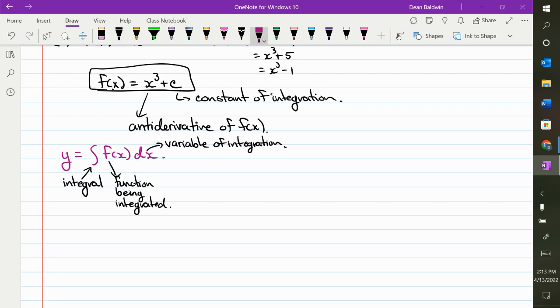And so that, now, I'm going to have to write on a little line here. That equals capital F of x. This is just the notation that they use. Plus c. The capital F of x, this is the antiderivative of f. So you'll see this a lot as you move through the course. Antiderivative of f of x.